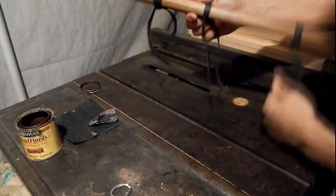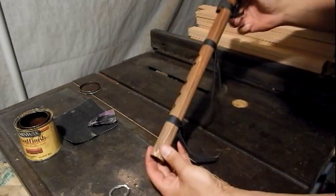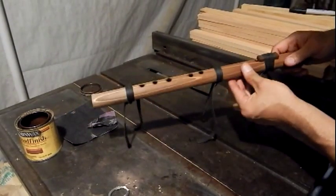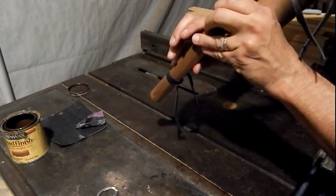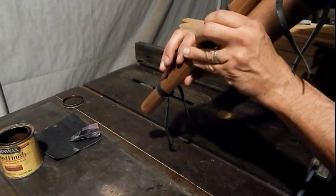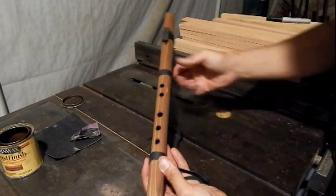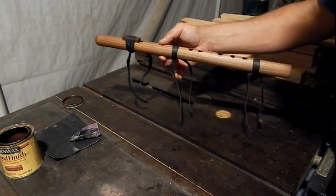So, decorated, beautiful flute. Man, look at that thing. Something you can make yourself. Pretty simple in my book. Might be a little more technical for some of you, but I think this is the stuff. This is really what it's all about. And once again, I'll play it for you. Beautiful sounding flute, man. Man alive. Pretty cool. And anyway, so there you have it. One simple way you can do this.